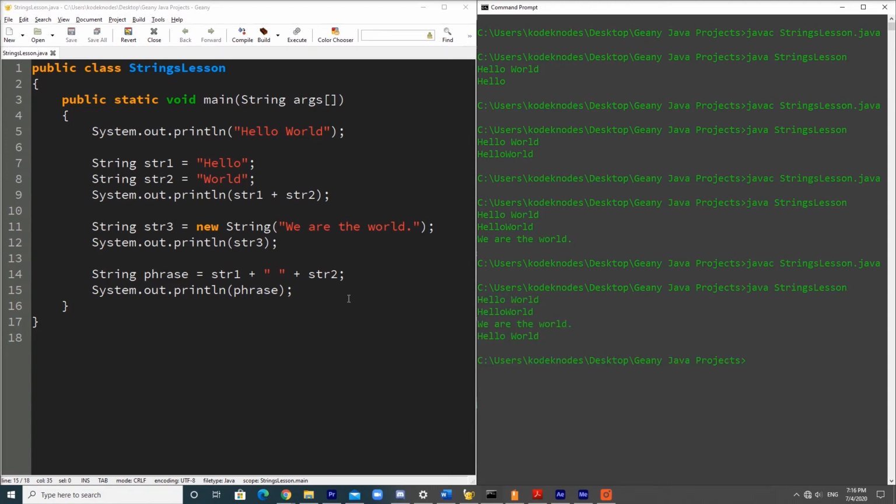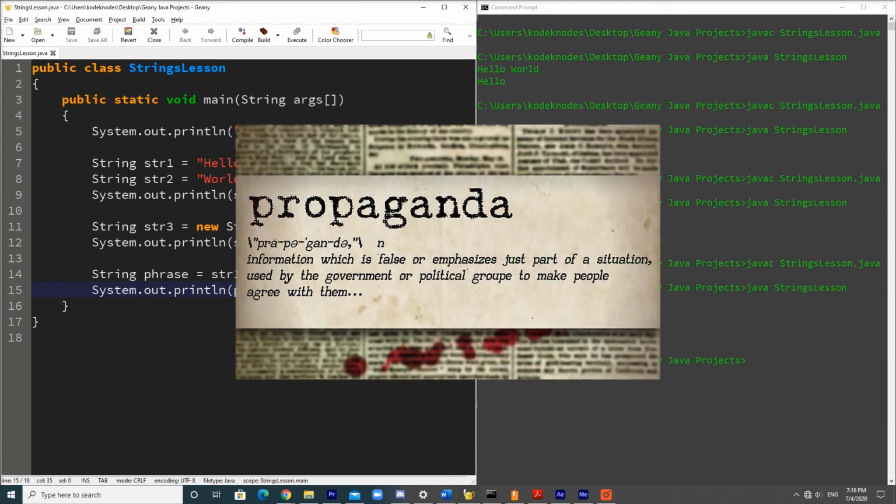Now, I'm going to show you something cool with strings that you can't do with primitive data types. Now, the thing with strings is that you cannot only just simply put a bunch of characters together, you can also get descriptions of what the string is. For instance, when you open up a dictionary, you have along with each word a definition, the pronunciation, and the type of word, such as a verb or an adjective. With strings, it's the same.